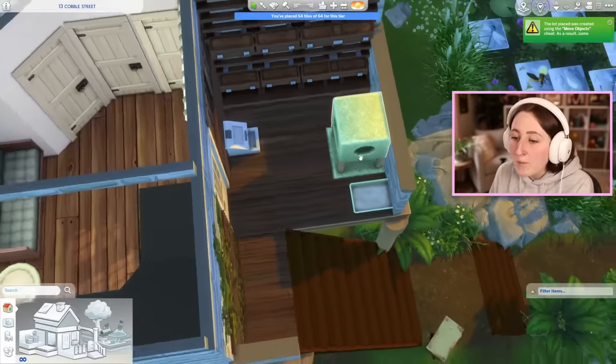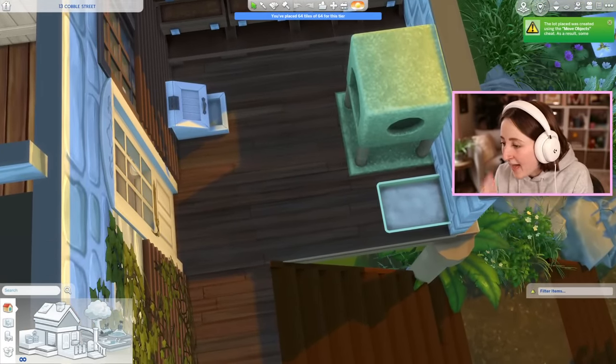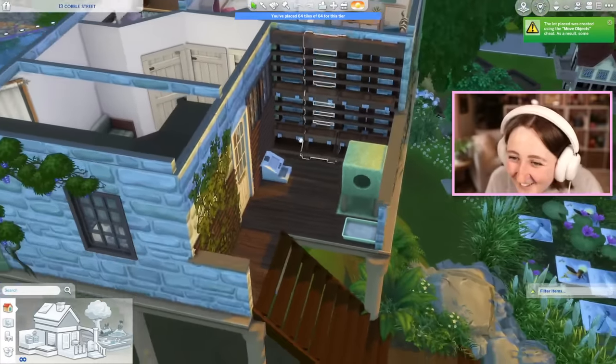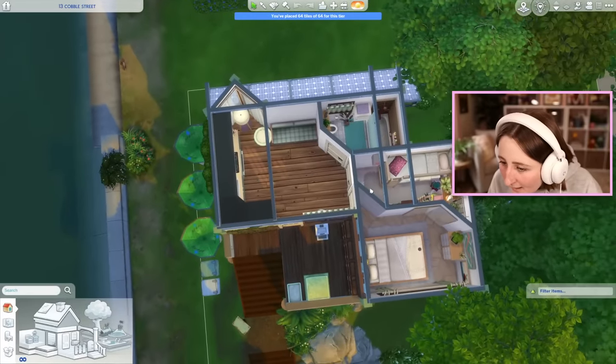All right, chat, when we say pet corner, this is what I mean. Like a dedicated pet space. It's not one pet thing, but three pet things. They also have all of these. I love how they've put all of these vertical planters together. And then inside, oh my gosh, we've got two bedrooms.